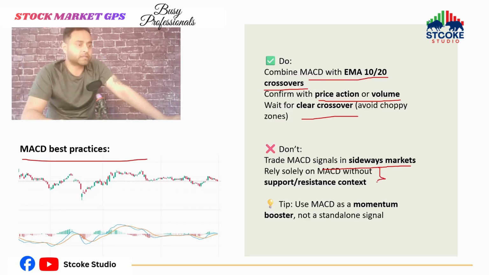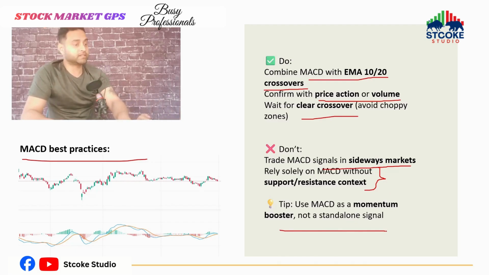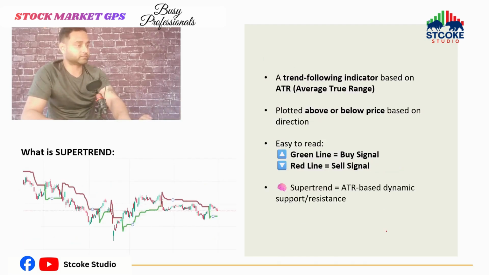And support and resistance you will also have to look at. For example, if MACD is indicating a particular direction but the stock is at resistance, then you should be careful and you should not directly buy, and wait to see what is happening after. So to summarize, use MACD as a momentum booster and not as a standalone signal.